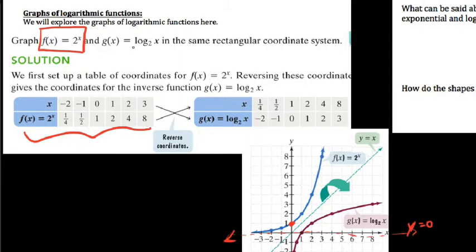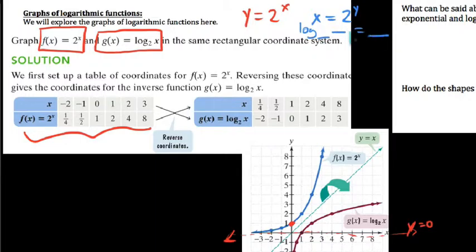So when we talk about inverse functions here, we say g of x. Now g of x, I can prove to you that it is the inverse of f of x. If f of x is y equals 2 to the x, then the inverse would be x equals 2 to the y. And if I rewrite it in logarithmic notation, it is log base b of something turned into something. And of course, we get our little loop around here, but our base is 2 on our exponential expression. 2 to the power of y turns into x, and look what you have here, y equals log base 2 of x.